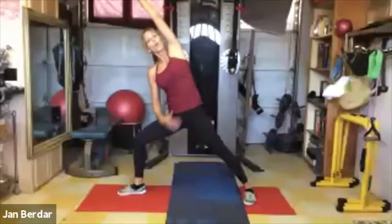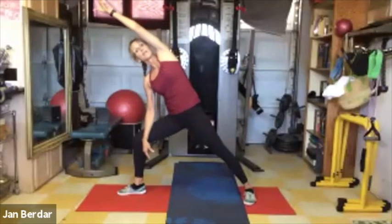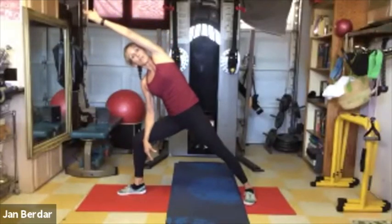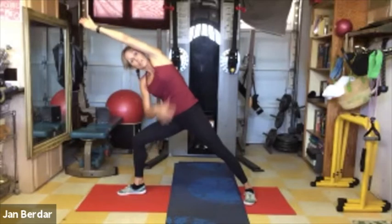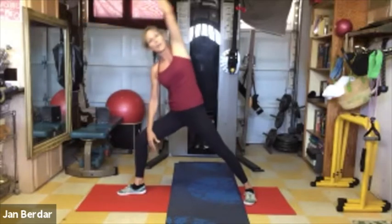Yep, that's it. Okay, bend slightly and then give me a little nudge so I know. I want to keep that knee in line. Then I'm going for the reach all the way over to the side, team. Yep, very nice. Feel that length. And then you're going to bring that up.